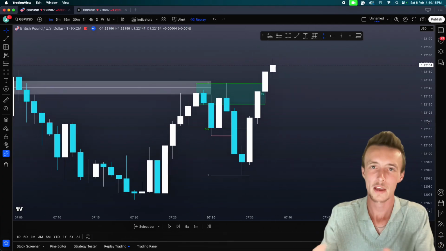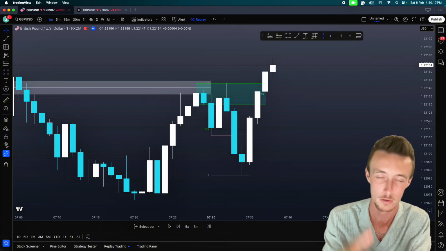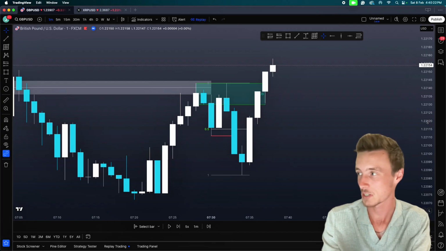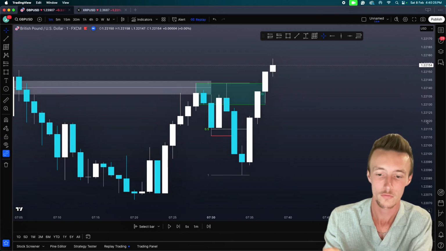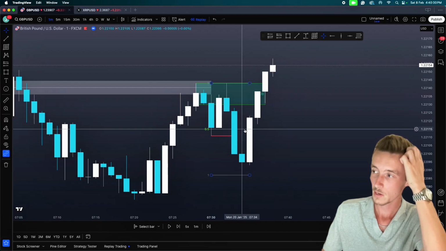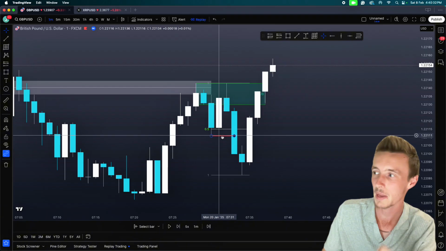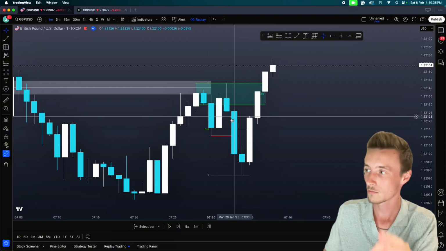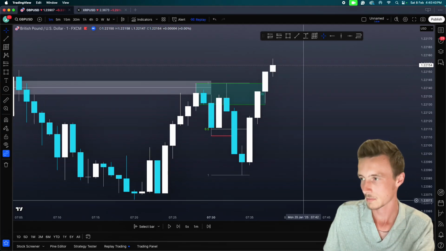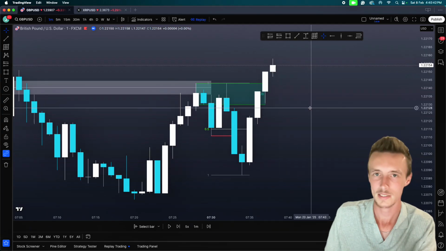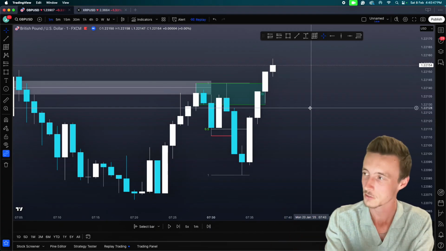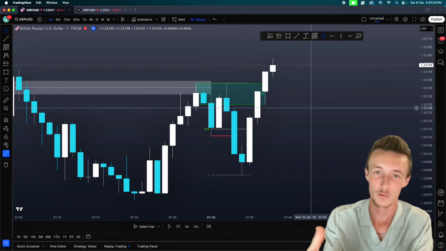So that's why we have to be patient, and that's why we have to make sure that we are following the rules of our strategy to perfection, marking out all of our retracement tools, and then waiting for rejections off of those areas. Don't just enter off the touch of the equilibrium level just because it's within a fair value gap and at the break of structure line. Normally, this is a very, very good area to see price come back into and then bounce down again. In this example, price didn't do that and we continued higher. So if you entered, you would have been taking a stupid loss. It's a loss that you shouldn't be taking. And yeah, you're annoyed with yourself.